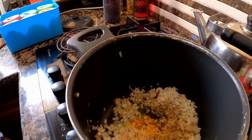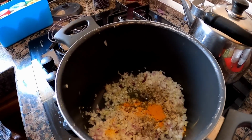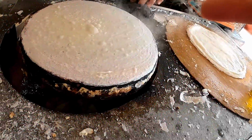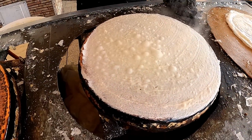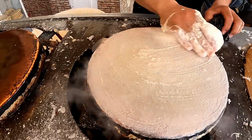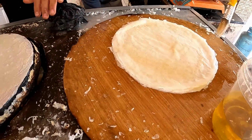Turmeric. Coming. You coming? For butter what? Butter what? Okay, this is what they're making with the butter what. We're gonna put all this stuff inside. This is how it's made. Look at that. Yeah, one guy putting it on. How do you do that without burning your hand?